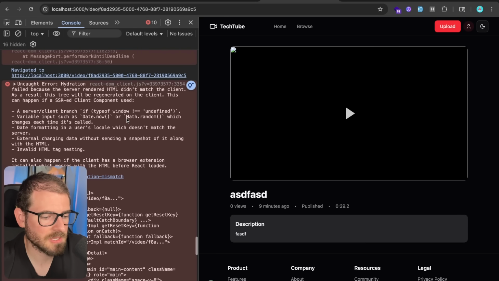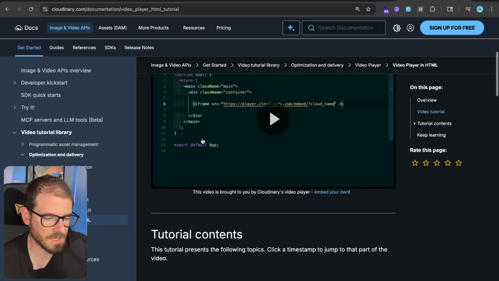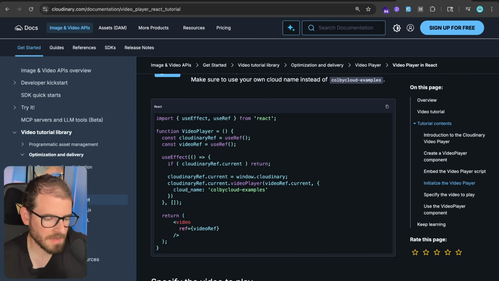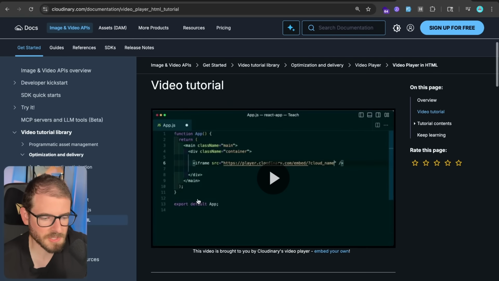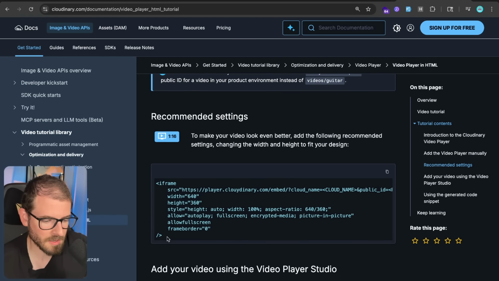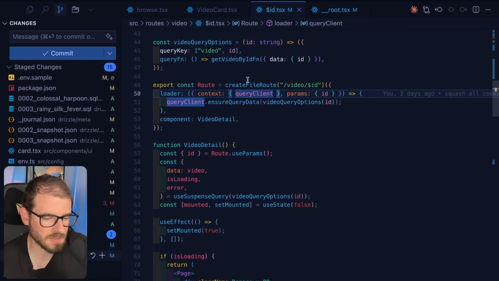All right, so it's failing for a third time. Now we're actually gonna get our hands dirty and try to fix this ourselves. So if you try prompting and you keep hitting issues, you just need to go and read the docs and try to get the latest up-to-date version of how you can do stuff. They have examples of how to do it in React, Next.js, and HTML. I'm gonna do the simplest approach for right now. We'll come back later and maybe switch it to the React library approach. But basically you can take this iframe and we could probably just have this ID display using the iframe.